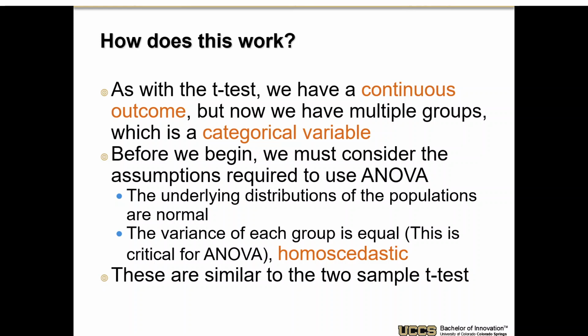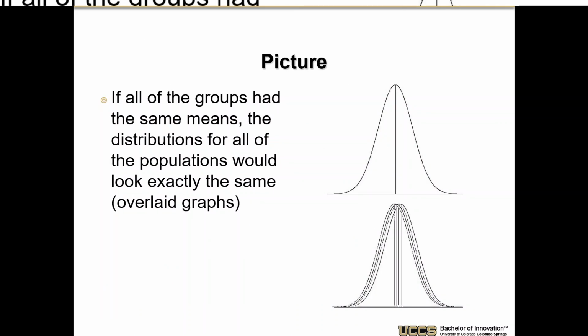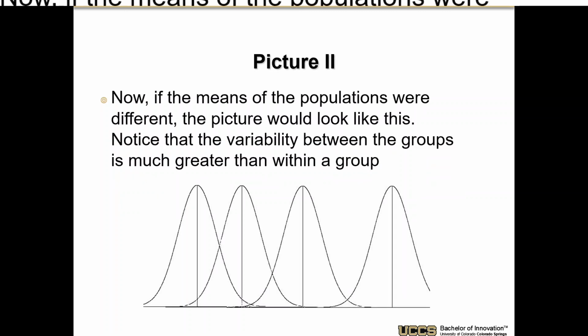These are really similar to the 2-sample t-test. We make the same kind of assumption; we're just going to have more of them here. So what is it we're looking for? If all the groups had the same mean, and since we already know they have the same variance because we assumed that, then I'd get a plot where they'd pretty much all overlay each other. It'd be pretty much the same overlapping distribution. If the populations were different, then at least one of them wouldn't overlap enough.